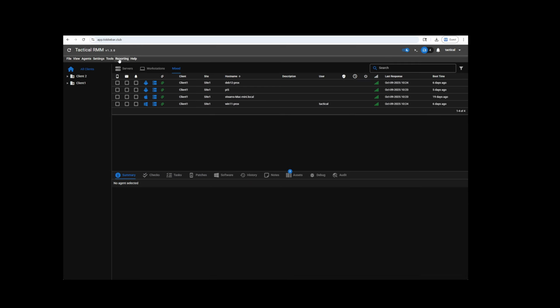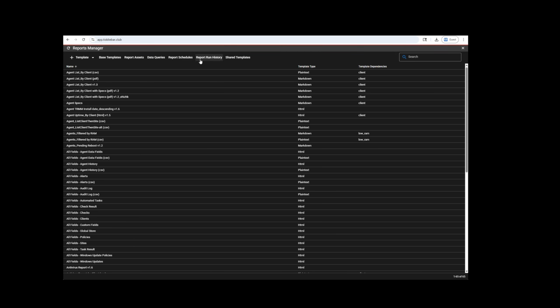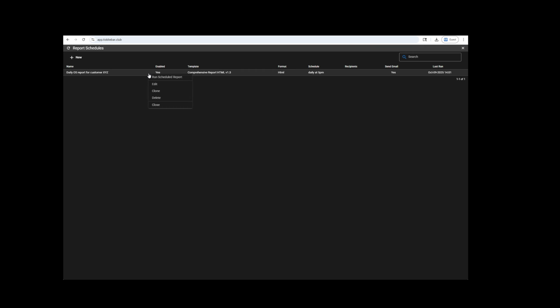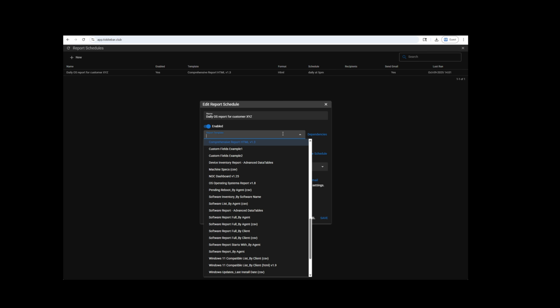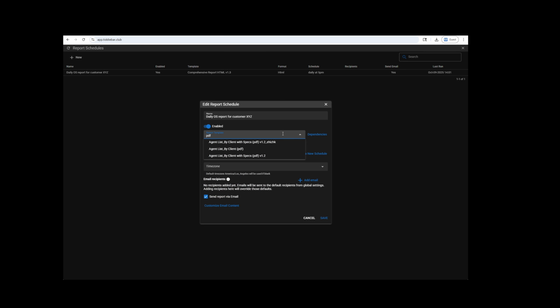So let's go ahead and try something else. Let's go ahead and edit this so we can right click to edit. We can also clone it if we wanted to, create a new one and just have some settings already set here. So we're just going to edit this. Let's pick a PDF report. Let's try this one.